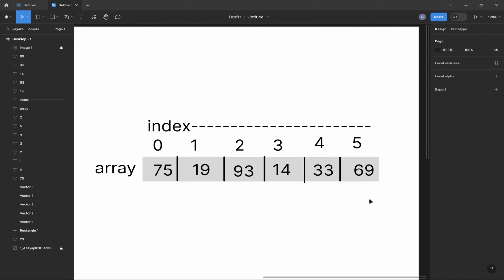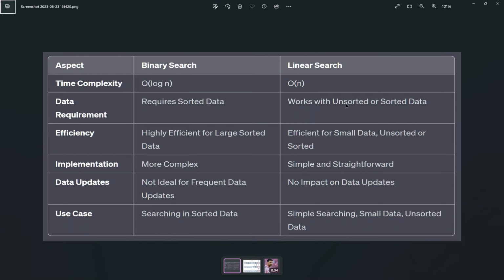You can see here a table comparing binary search and linear search. The first row is time complexity. Binary search time complexity is log of n. For example, if n is equal to 10, what is the value of log of 10, I mean log base 2 of 10? It is approximately 3.32.